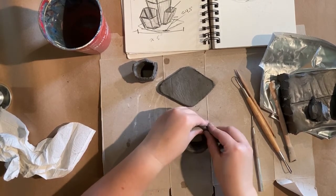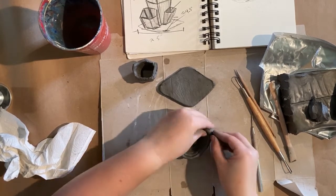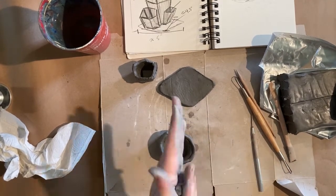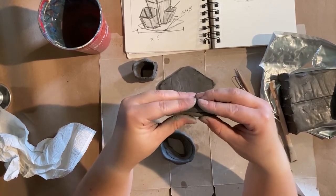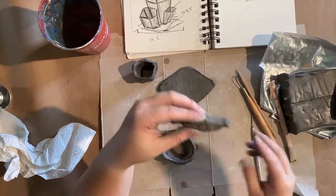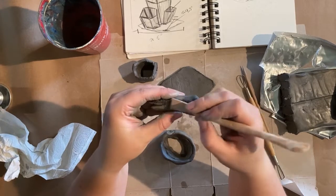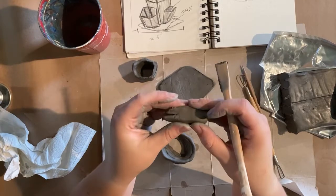I'm using pretty firm pressure — not just gentle pressure. You can see that I'm really squeezing my fingers together, but you don't want to squeeze so much that the clay squishes out sideways. You just want enough of a join where it squishes together a little bit more. It's kind of firm but gentle — I know that doesn't always make sense. This way will help because I'll have this line that'll be easier to take a wooden tool, needle tool, or the back side of a ribbon tool and flush together to make a better joint.